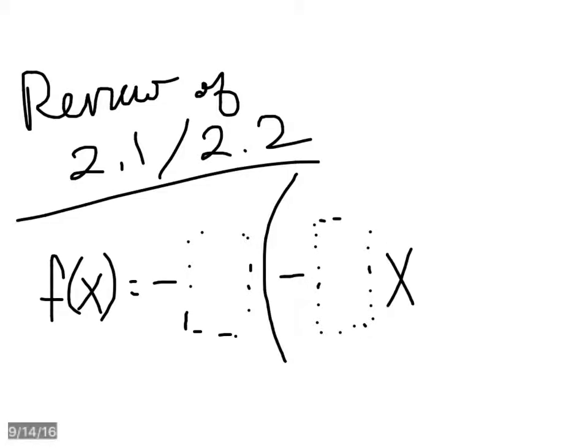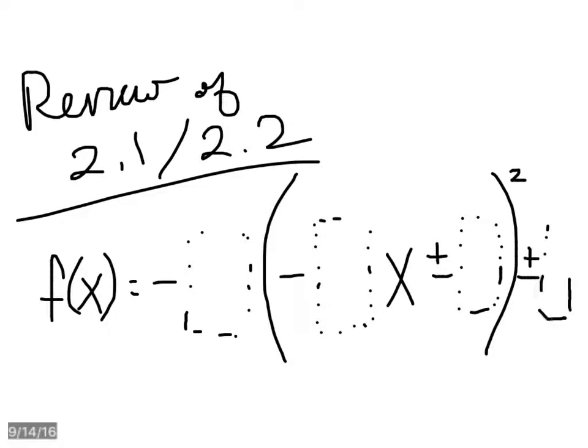Then what if you have a plus or minus and then the number in this location? Left or right. That goes left or right. Then you'll have a squared and then a plus or minus in this location. What happens when you have a number plus or minus on the outside? Up or down. Up or down. Can you describe it?